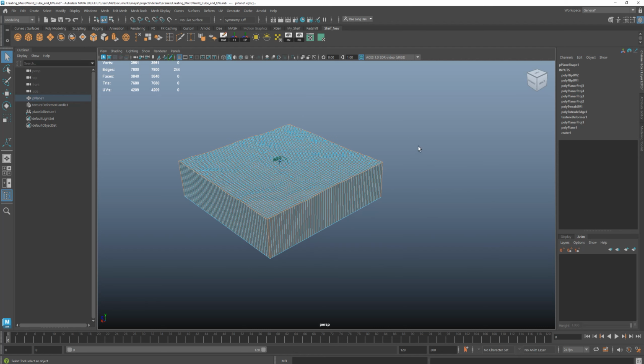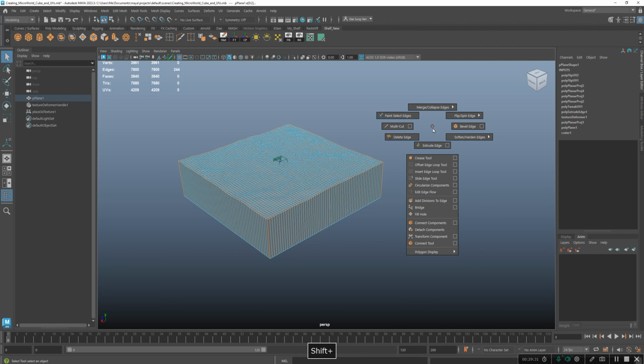Hold down shift and right click. When you're in component mode and you hold down shift and right click, it brings up specific tools for that component type. So if you have selected faces as the component mode, it'll give you tools just for faces.